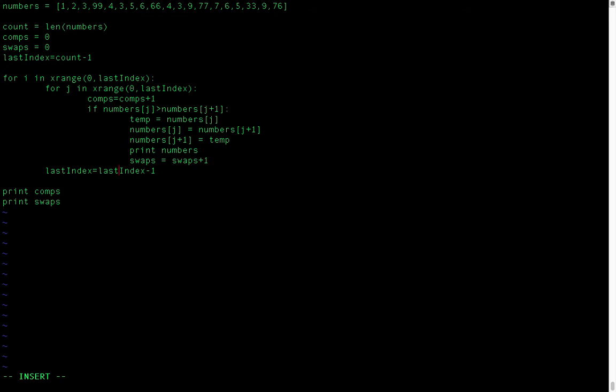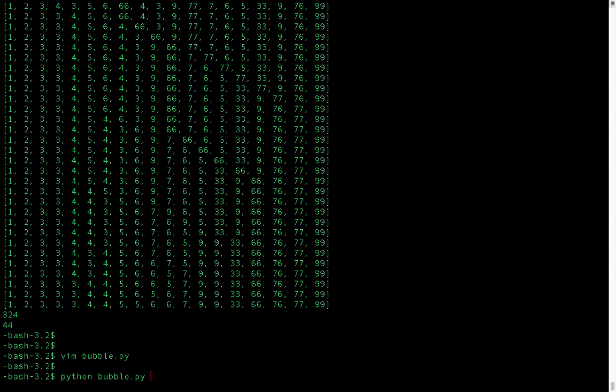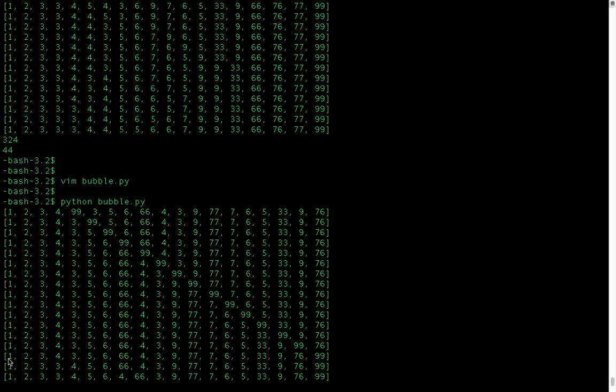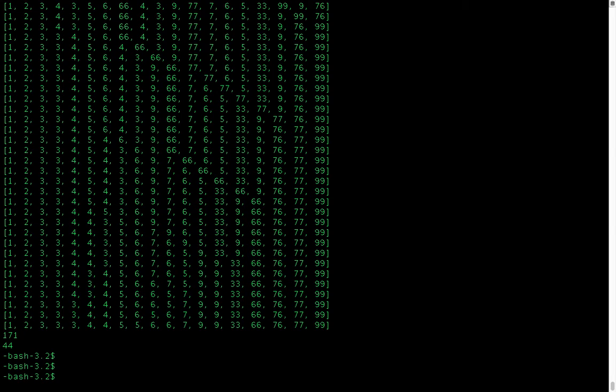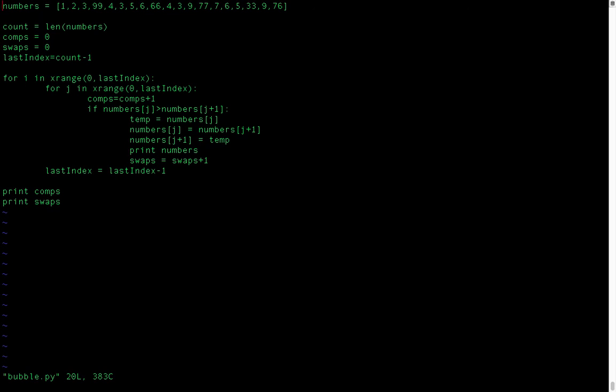And let's see if this works, if the array is being sorted and the number of comparisons is being decreased. The array is sorted and the number has decreased from 324 to 171, which is very cool, and we can move even further.